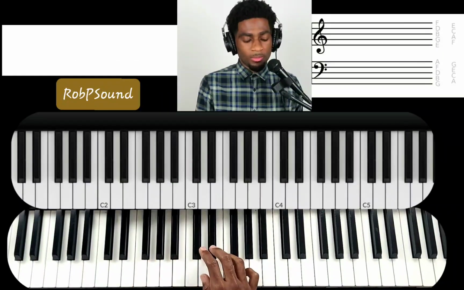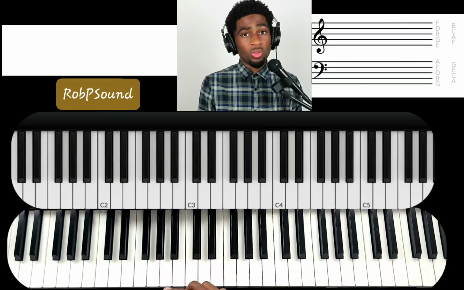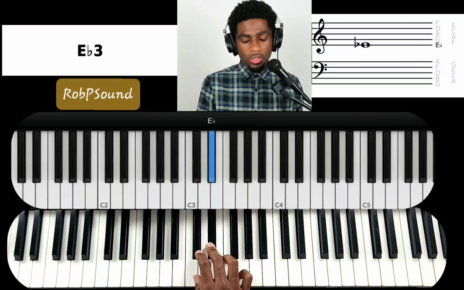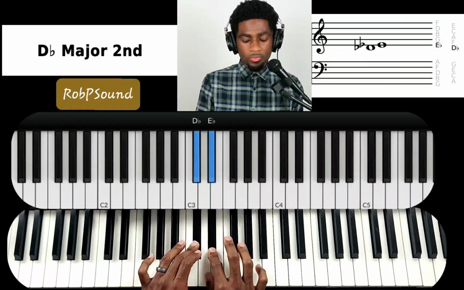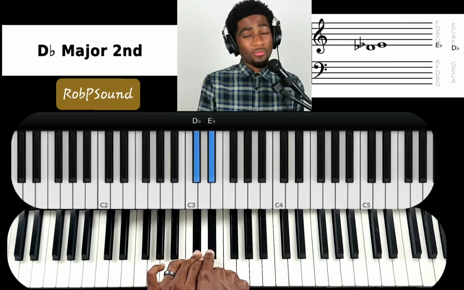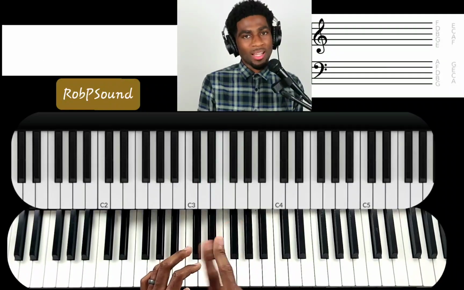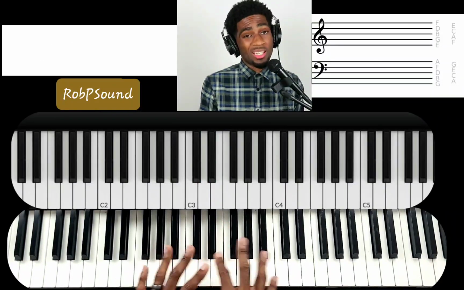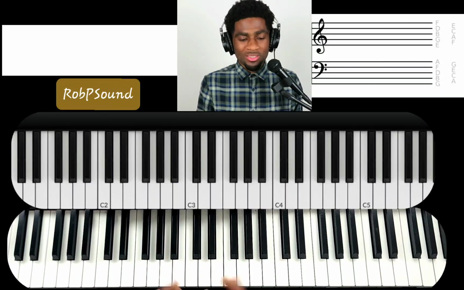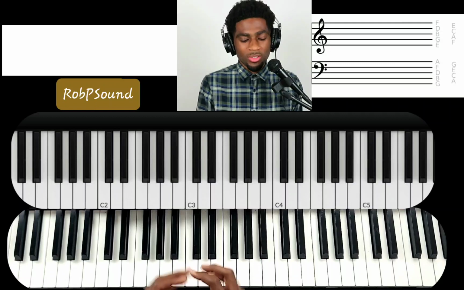Okay. And again, the way I'm looking at it, every single time, 1, 2, 3, 4, 5. So the 4 and the 5 is always going to be like that second interval. Okay. Like everything else is either a major third or a minor third. So, let me know in the comments how you guys feel about that.